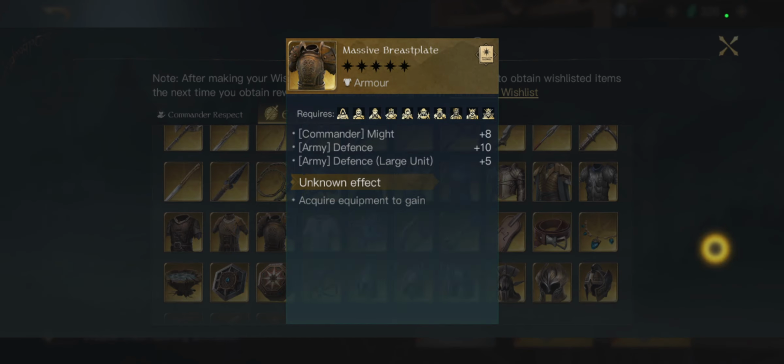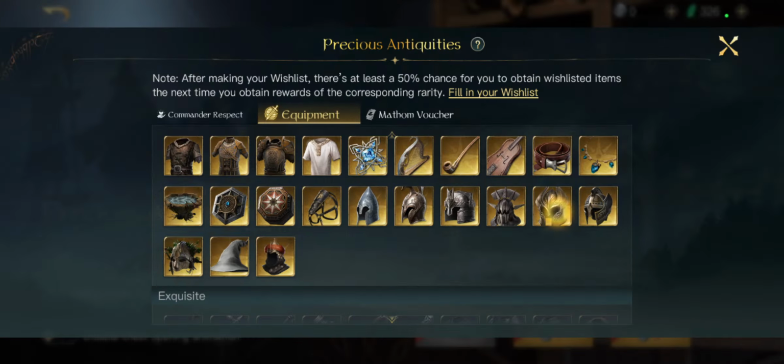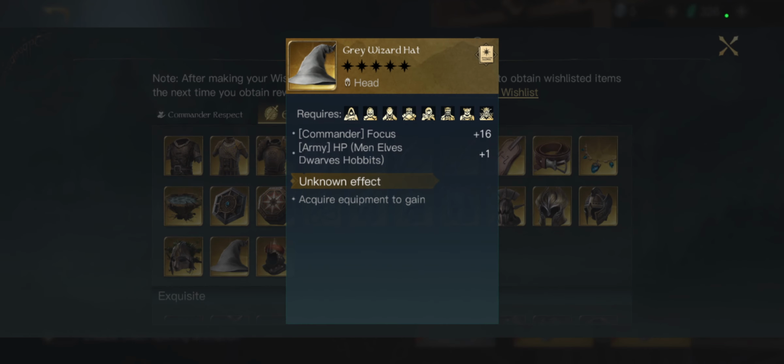So let's just look at his helmets real quick. He does get access to a few helmets. Let's see which ones they are, and you guys let me know in the comments if any of these helmets have stun immunity for him. The first helmet that he has access to is Gray Wizard's Hat. If anybody has this item unlocked, let me know, because he could have access to it. And if this has commander stun immunity or army stun immunity, let me know in the comments.